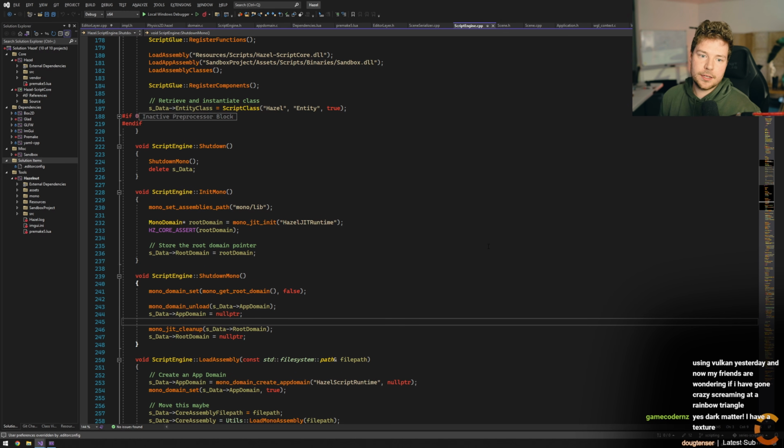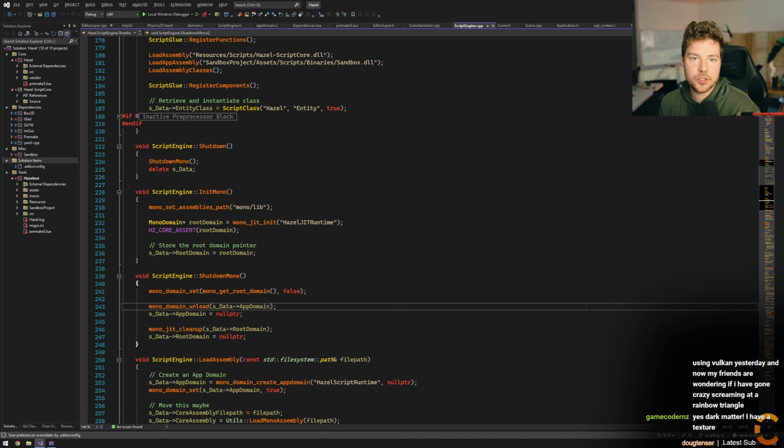But then we also need some way to actually connect to that debuggable application and interface with it. And for that, life is actually pretty easy because we have something from Big Hazel that we can use, and that is a Visual Studio extension that Peter made as part of Hazel's scripting engine. We can use that for both the game engine series, Hazel 2D, as well as Hazel 3D or the Big Hazel, which is really useful.